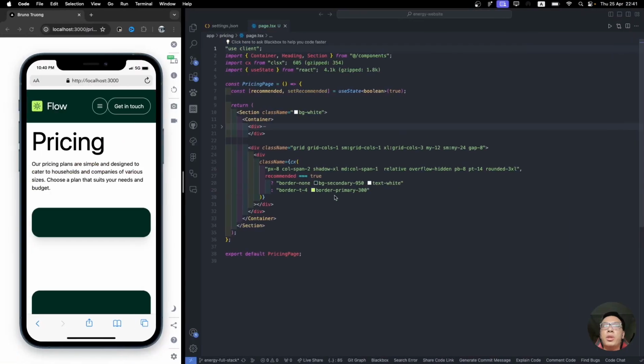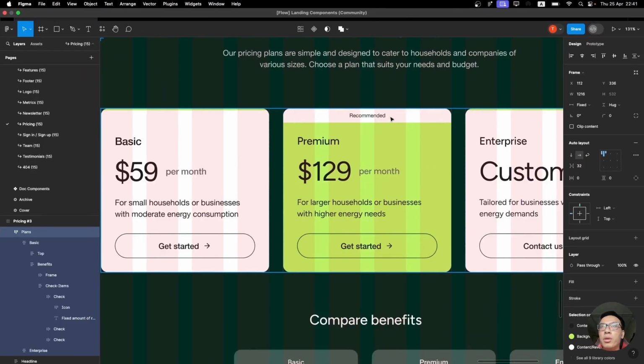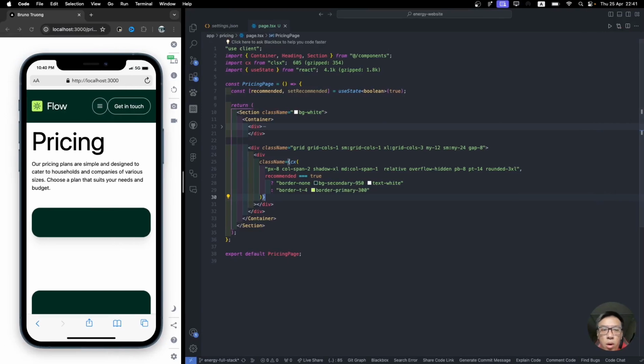So yep, we're moving forward. The recommendation will have this, right? I call this the panel for recommended. We also need to have this in our code base with conditional rendering, so it will stay above this.